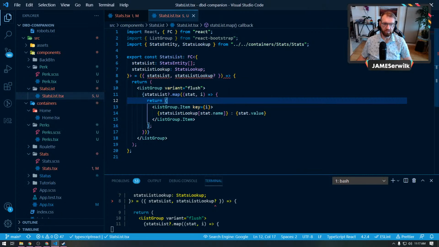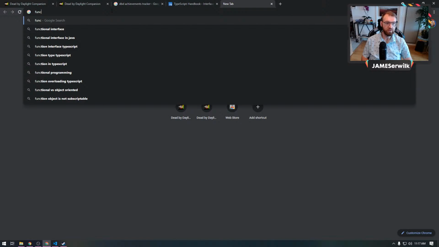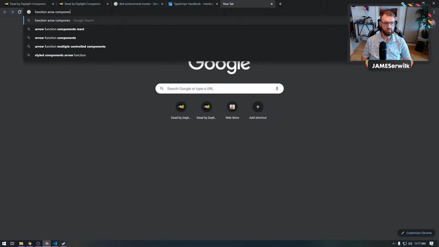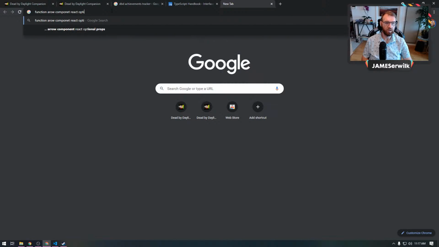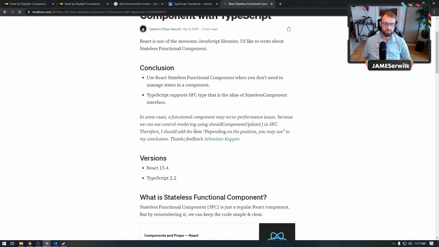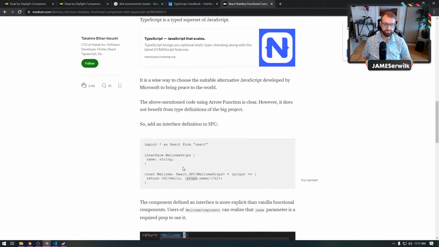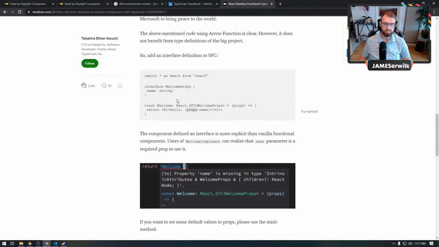Let's Google how to make a prop optional. Okay, so function arrow components React optional props. What is the syntax for that? Props at name. And then typing our props.